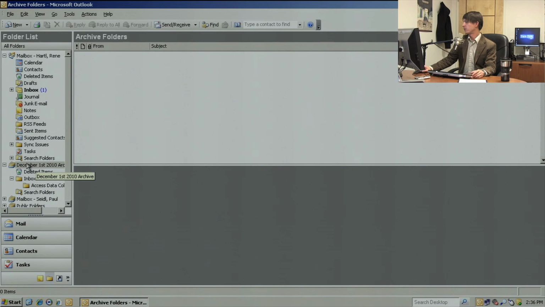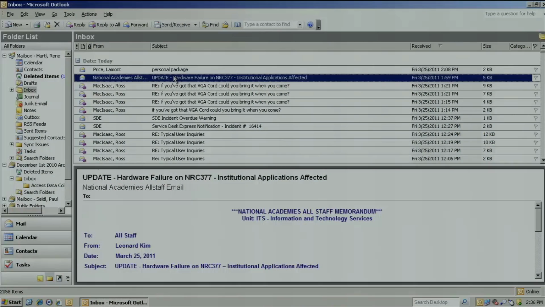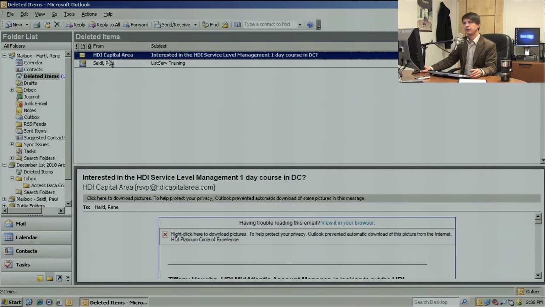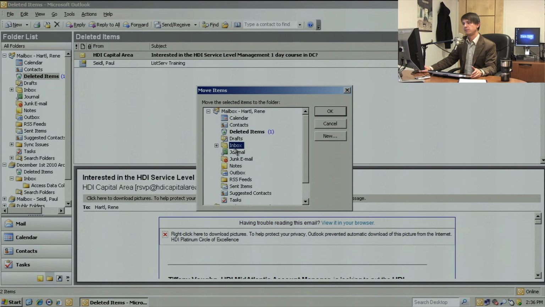All right, so for the last question of the day, is it possible to recover a deleted email, and if so, how? Well, there's a couple different stages to this. There's the one you probably already know. If I delete an item, say I've got this email, and I deleted it, where does it go? Well, it's going to go to your deleted items folder. And as you can see right here, it's right there. It's completely accessible. And all I have to do to restore it is to right-click, move to folder, and I can move it back into my inbox.